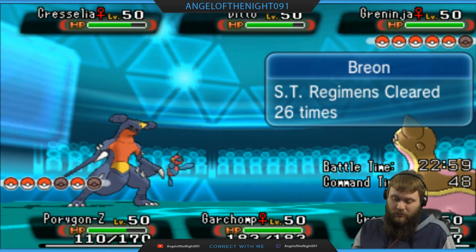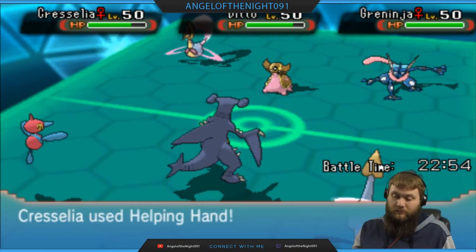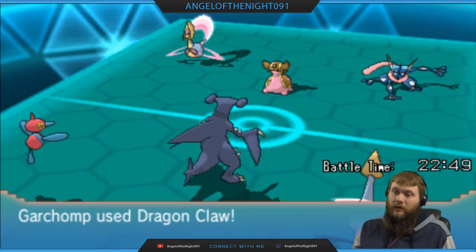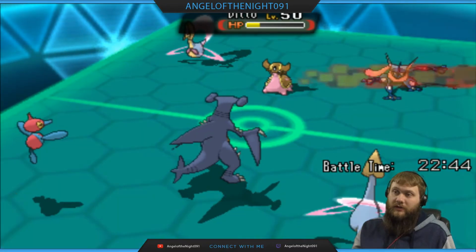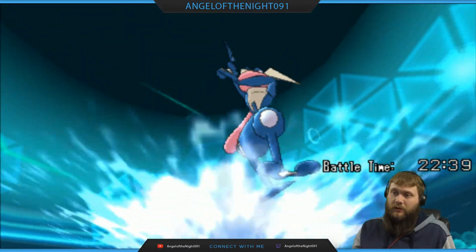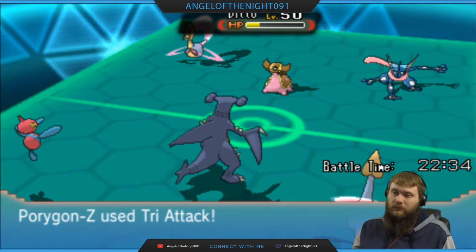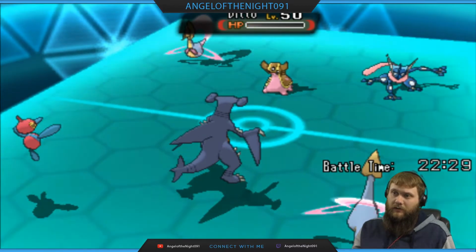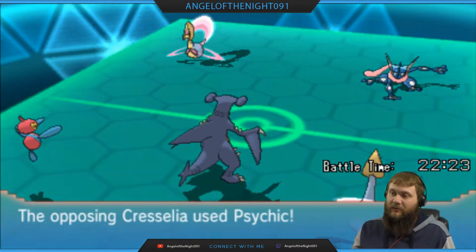I want to get that Ditto out of there. Let's get the helping hand for the Garchomp. Okay, Dragon Claw. We should be able to do some decent damage to that Ditto. And I think the Tri-Attack's going to be able to finish it off. Ooh! It raises a special attack. That is brilliant. Unfortunately, it's going to hit most of my pokes. Tri-Attack, please finish off Ditto. There we go. At least we got the Ditto taken out, because that was the most important part.